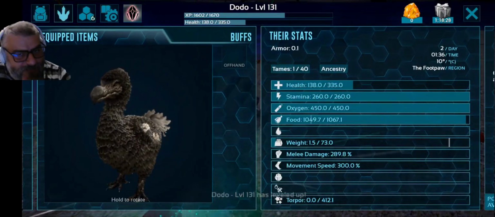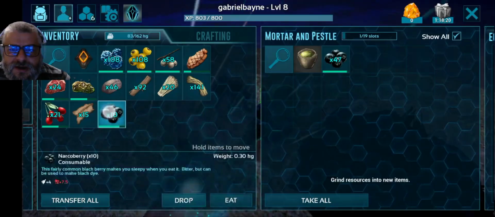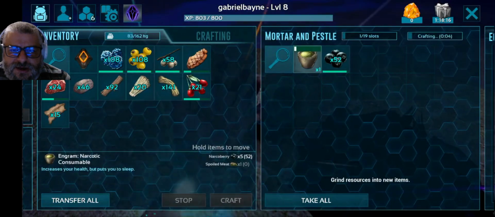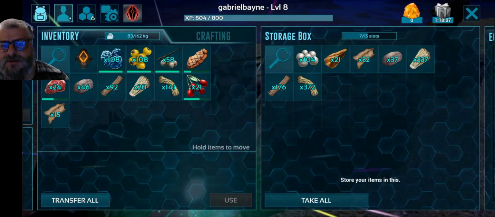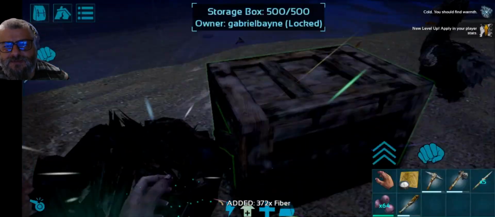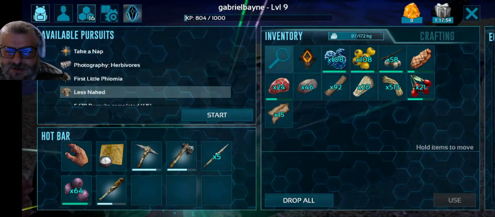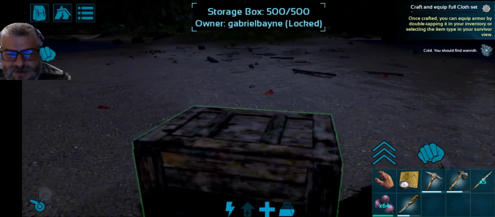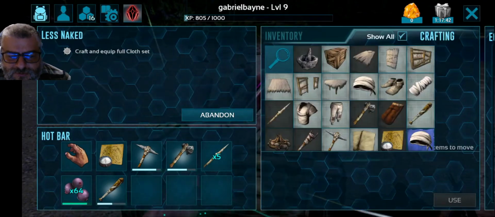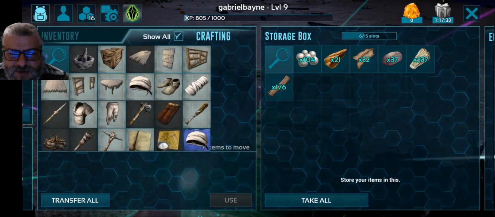He's a pretty big level after taming, level 120 almost. He's gonna get a lot of life from these extra levels that you get. 334 HP for a dodo, it's quite big, and it's gonna trick me a little bit in the next phase, as you will see. But right now I've leveled up and I'm learning my new engrams and assigning my skills.